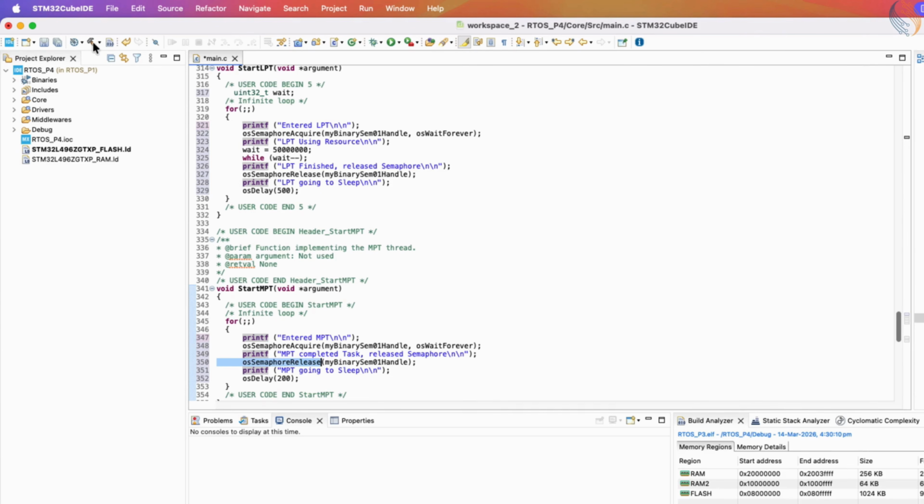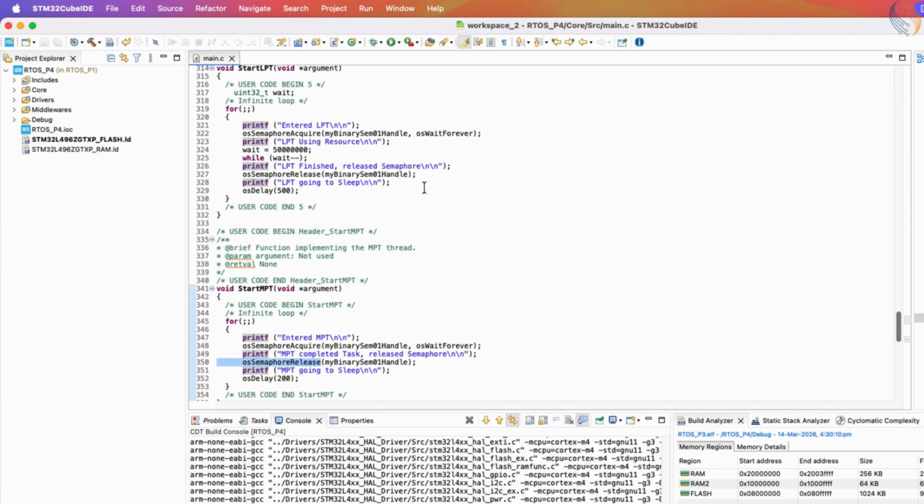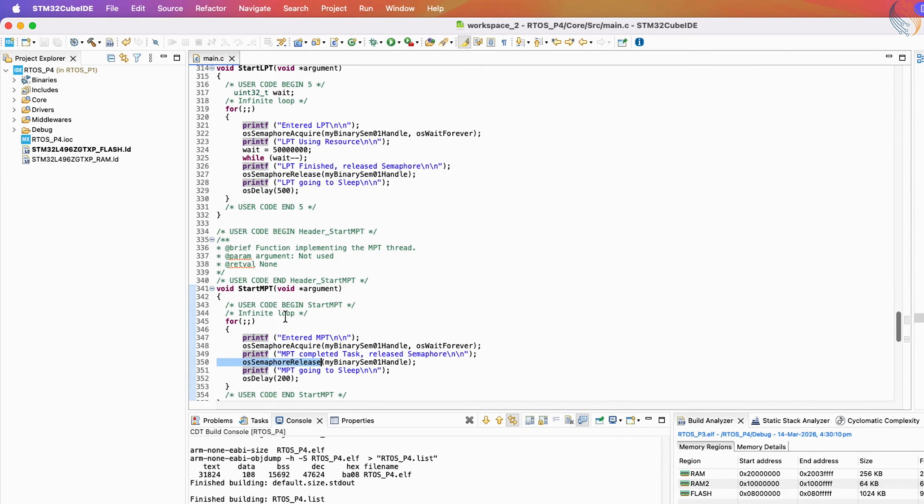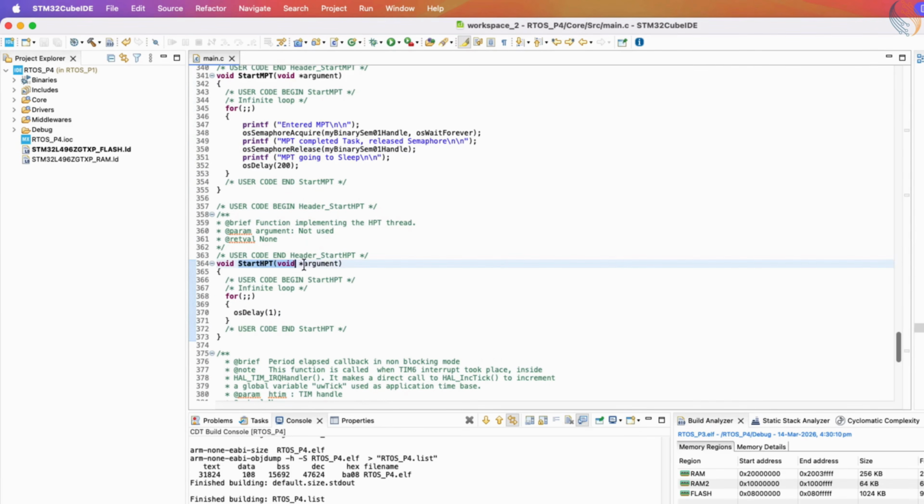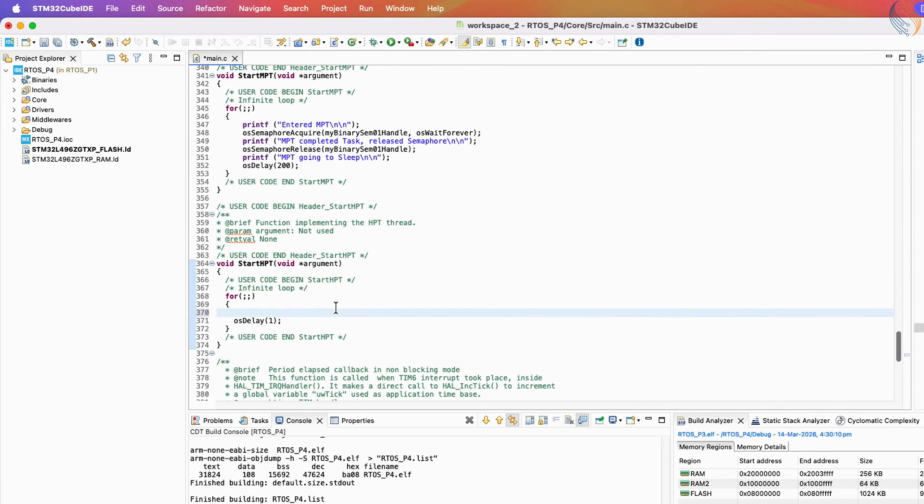We also have the high priority task, HPT, which we will not use for resource access in this example. We will simply print one log from it so we know it ran. This task does not need the semaphore at all, so it will not block, it will simply run and continue.